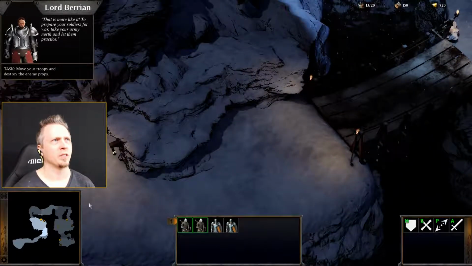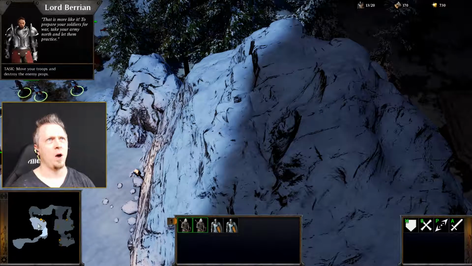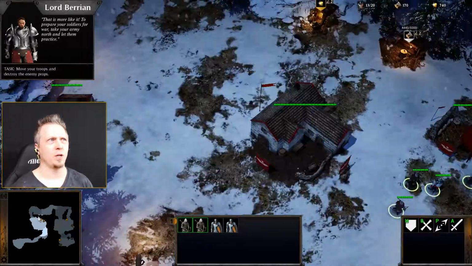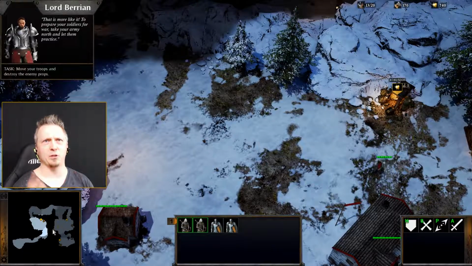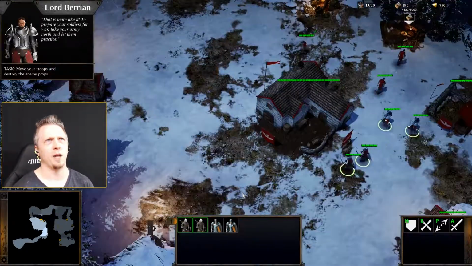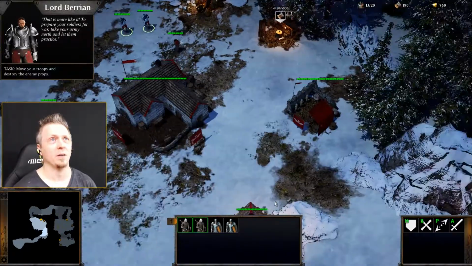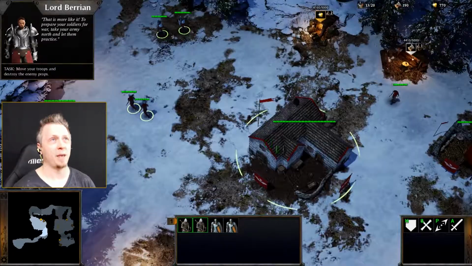I just noticed that on the mini map I can see my visual range, but I don't have an indicator showing where I'm actually viewing on the screen like you would have in most other RTS games. So that's probably going to be added later. At least we hope it's going to be added later.